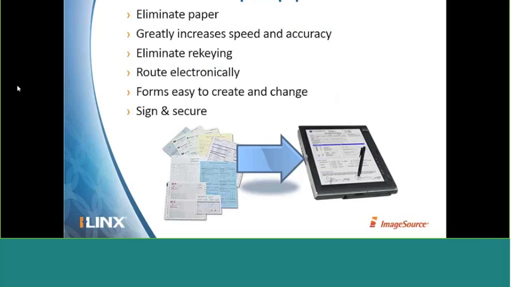With eForms, you can completely eliminate paper forms at the source, eliminating the cost of printing, mailing, filing, and managing paper forms. Lookups and validations built into the iLynx eForms product will speed input of form data and ensure accuracy of this information at collection time. eForms eliminates the time-consuming and error-prone re-keying process when transferring information from paper into your system of record — analysts estimate about five to ten percent errors per paper form. You can electronically route forms for additional data entry, approvals, and digital signatures, getting information into your line of business systems and shortening your cycle time significantly.